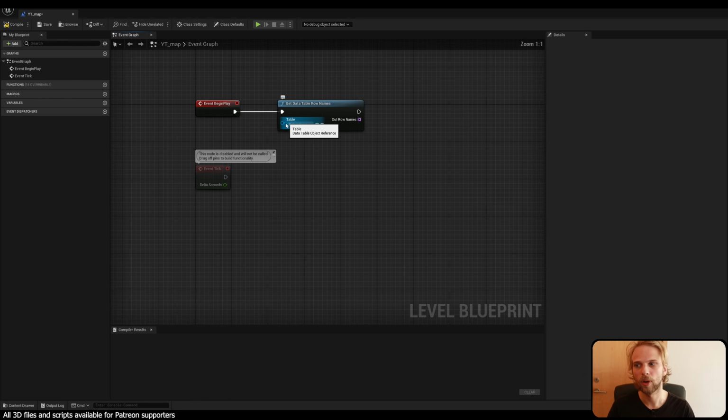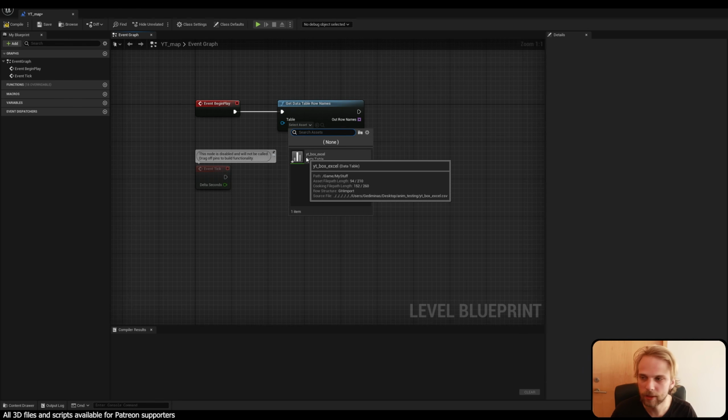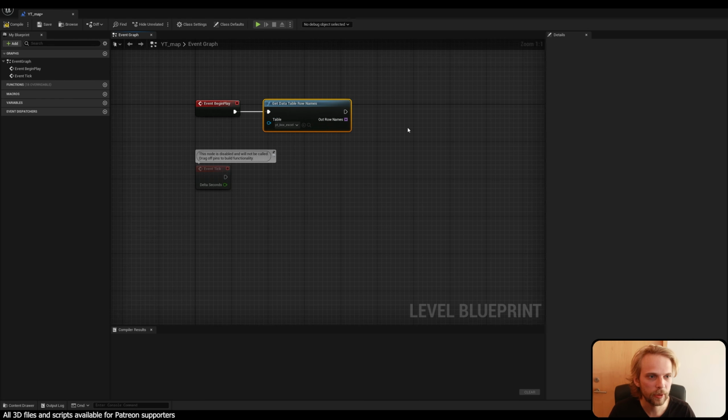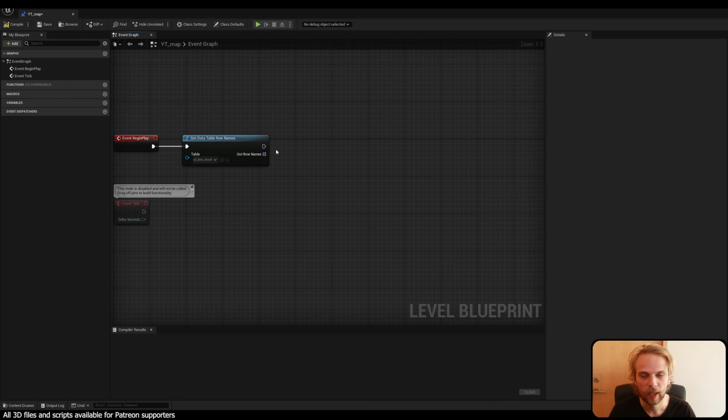of our little table. So I'm just going to click on select asset, and I'll click on the Excel spreadsheet here. So we're getting the names, right? And it's basically an array of names, right? So we need to create a for each loop to go through each of the names and ingest the data or take in the information, right?